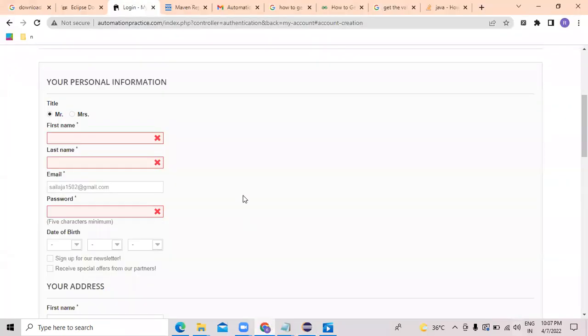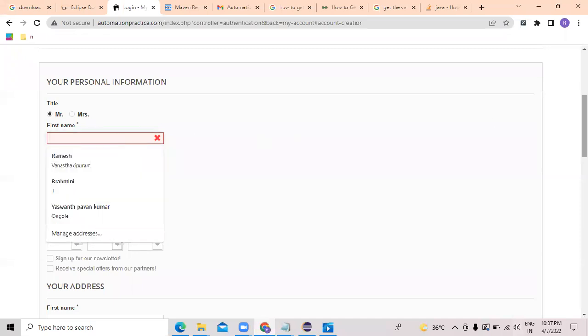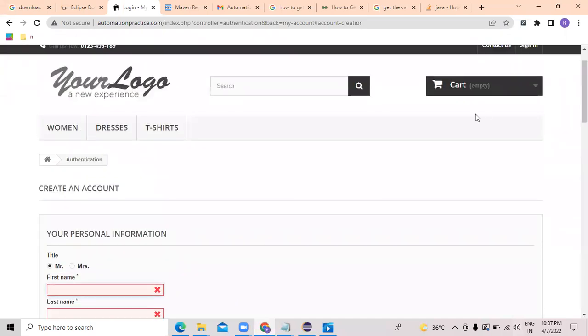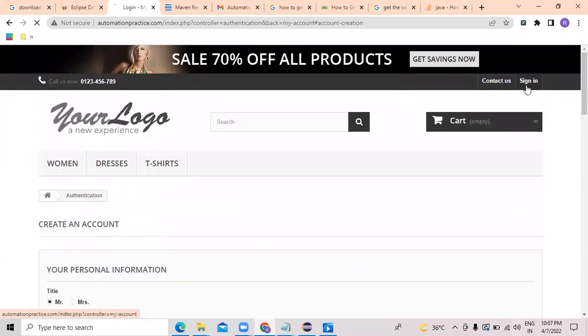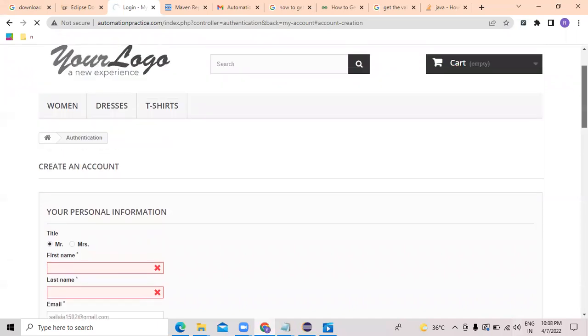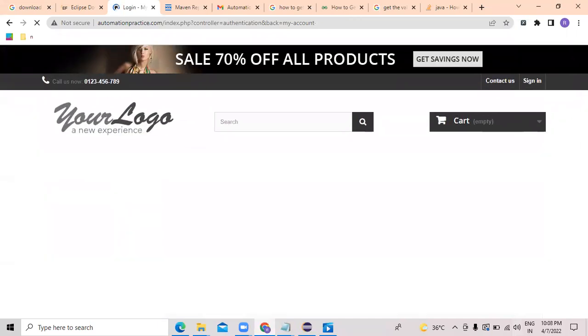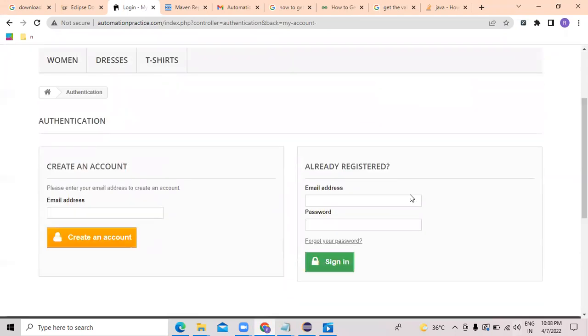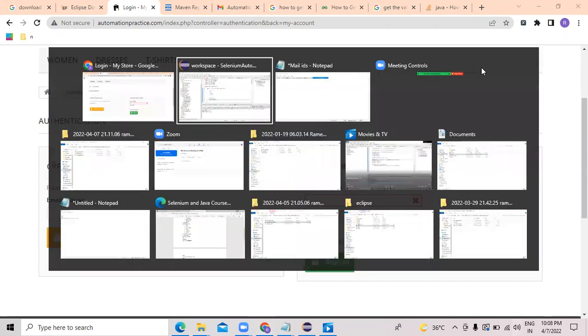See, I might do the sign in, but I'll ask you to go to the sign in page, click the sign in page, and enter the already registered email ID and password, and click on login. You should be able to enter the values in these two and click on the sign in button. But before that, I'll give you all the functionalities. For the exercise purpose, when I'm giving some basic exercise, you should have Eclipse and Java, right? So that's what I'm expecting.